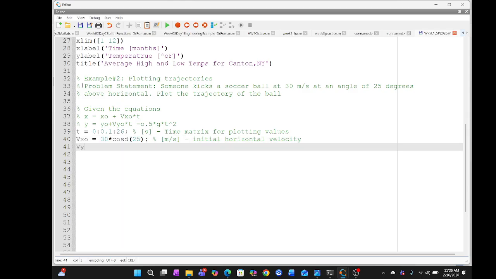So then you have the Vy0, 30 multiplied by sine d 25, and this one would be meter per second. This one would be initial vertical velocity.